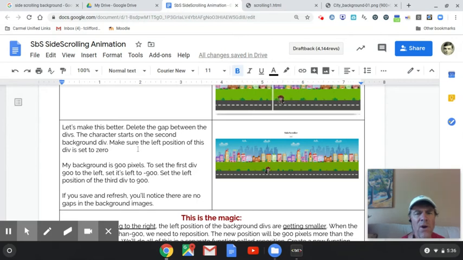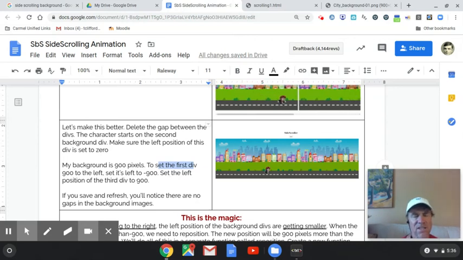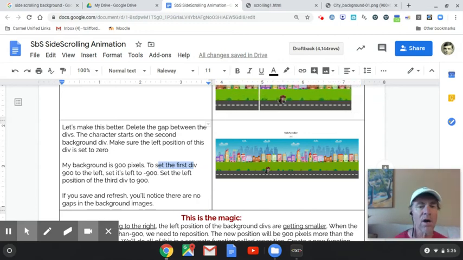Okay, so now I can take those gaps out. What I'm going to do is set div number 1, the first div, to be off the screen on the left. So I'm going to set it to -100. So if we start going to the left, it's going to be coming on, and it's all going to work.